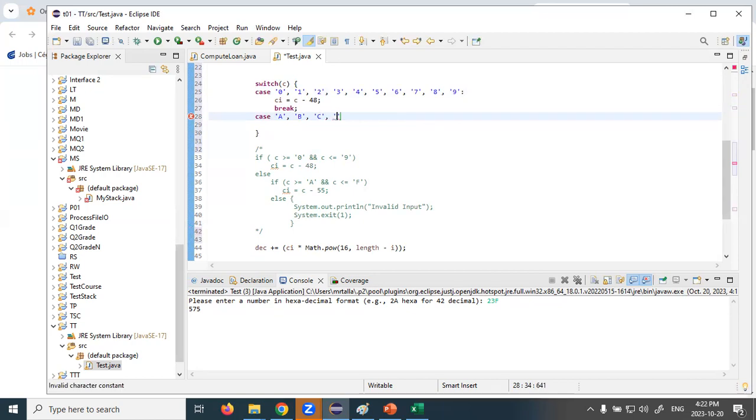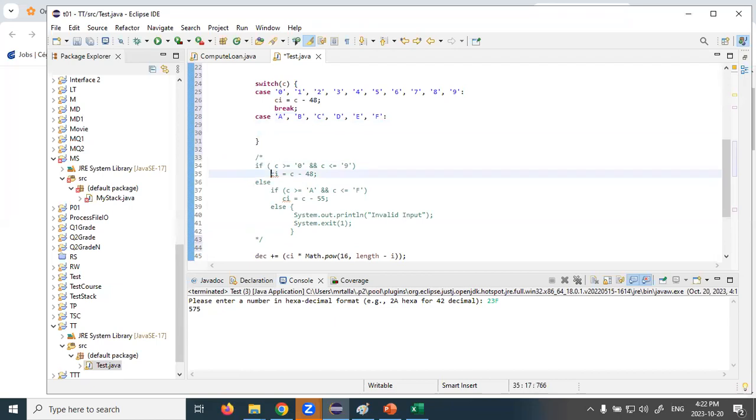Comma notation was not accepted in the past compilers. It's only recent compilers, and recent means very long ago already. F, comma. For all these cases, you would subtract 55. You'll get the same answer.